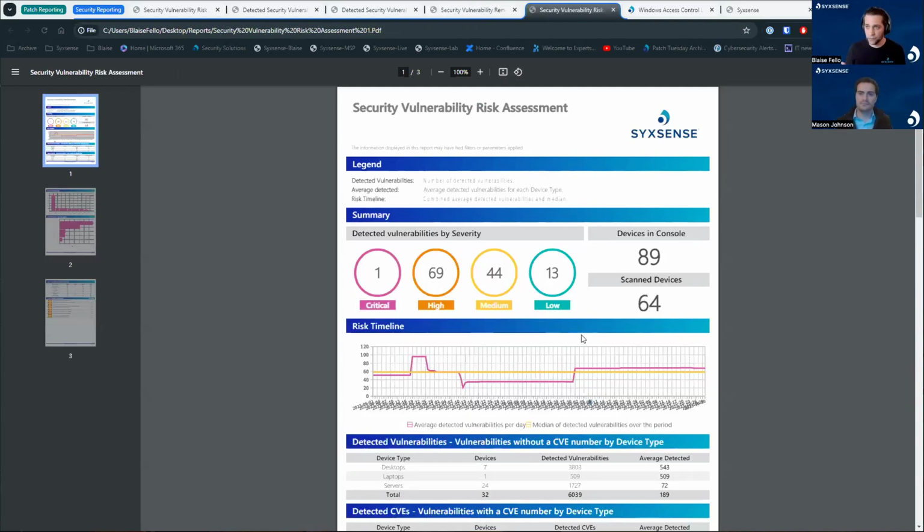Ultimately, the end goal is, if you remember, we had less numbers at the beginning, so we've increased the number of devices that are scanned for the customer. We have a much longer set of time in which it's being detected, but on average, we're detecting less overall critical, less overall high than we did at the beginning. All this is showing us that we have a successful security relationship with the customer where everything is progressing in the right way, and we have proof to back that up during the whole process.